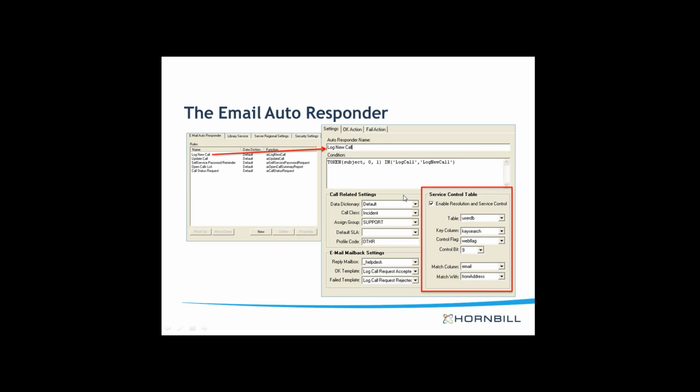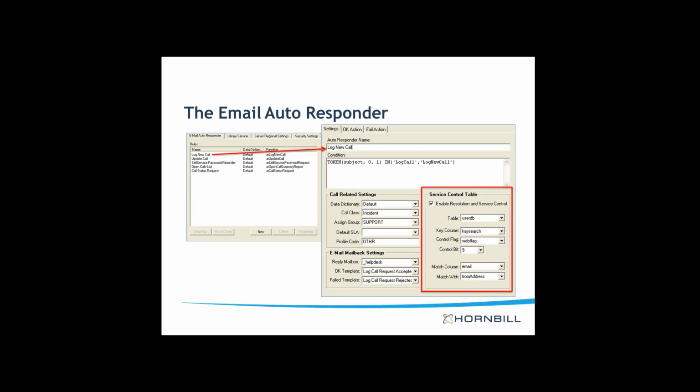The table is a Supportworks table that will be used to check for various things. Usually it's the users table, which is the customer table in Supportworks, or it can be the supplier table or any other custom table, as long as it can run an SQL statement on it and return a positive or negative result. The key column is the key column for that table. It doesn't have any effect on the autoresponder per se, but it's used for SQL statements.